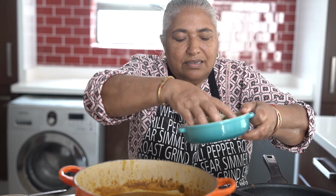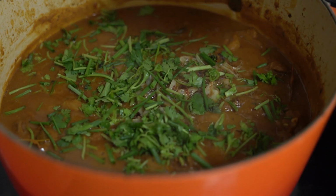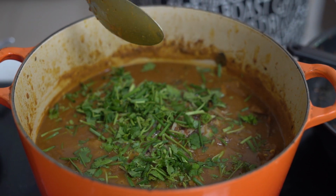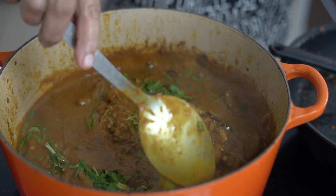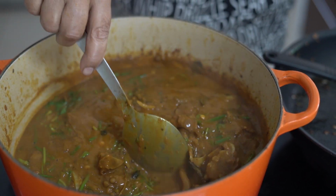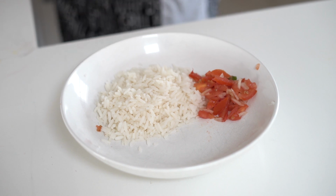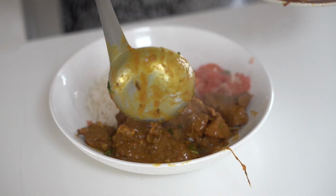Thereafter, garnish with my greens. And mix slightly and then put your stove off. Actually, your dhal gosht is done. There you are. Dhal gosht goes very well with rice, roti, bread.